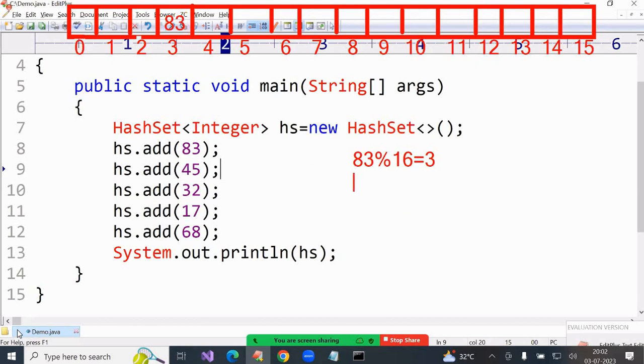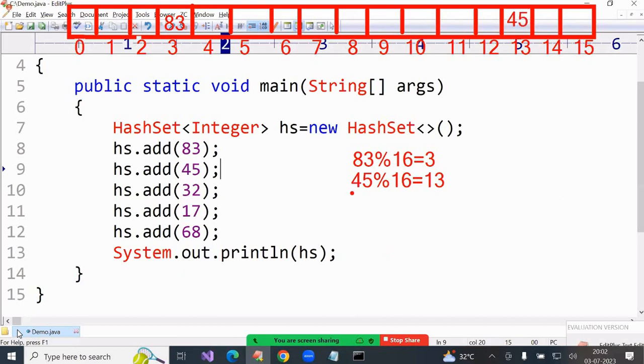Next, 45 modulo division 16. 16 2s are 32, 16 3s are 48. Remainder 13. In 13 place, 45 stored.